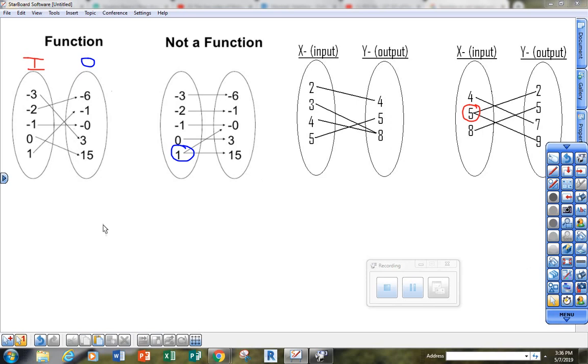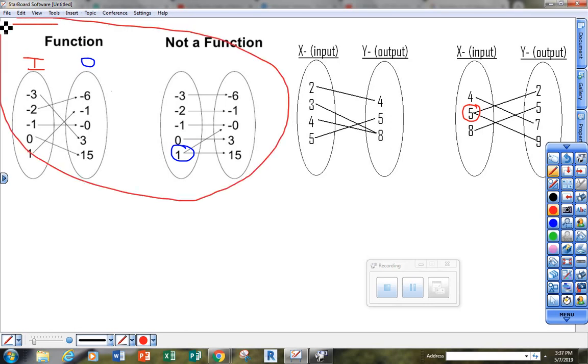Alright, what I'd like you to do for this problem is make up 2 little oval charts here, where one's a function and one's not a function. Maybe make one where all the numbers on the left point to different numbers on the right, and then one that has maybe 2 or 3 arrows coming out of a number pointing to the same one. So I want you to make a problem like this, a good one and a bad one. Alright, so you should have 4 made up already.